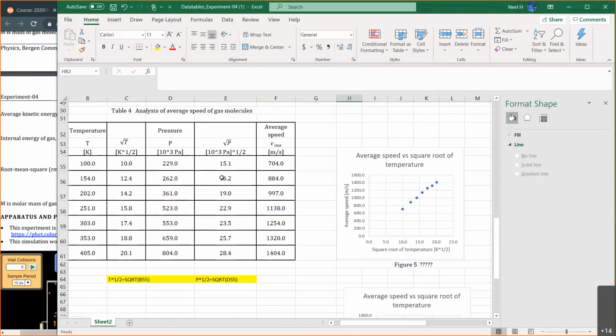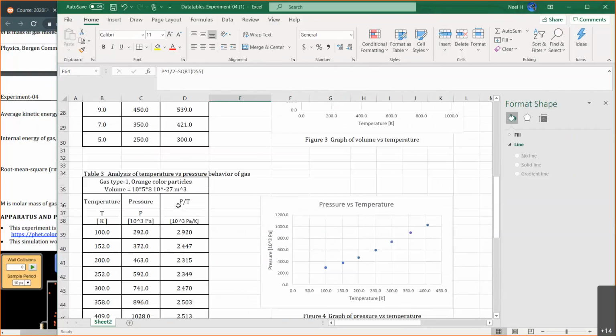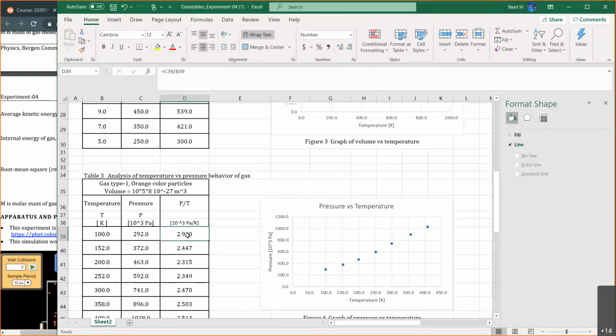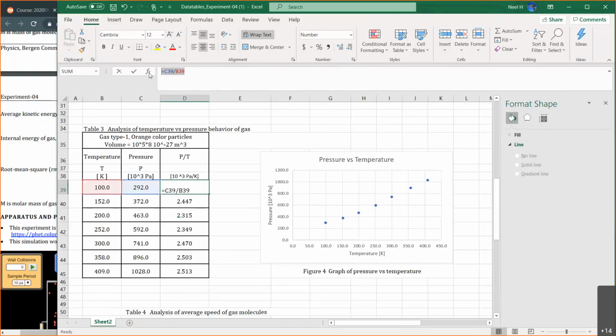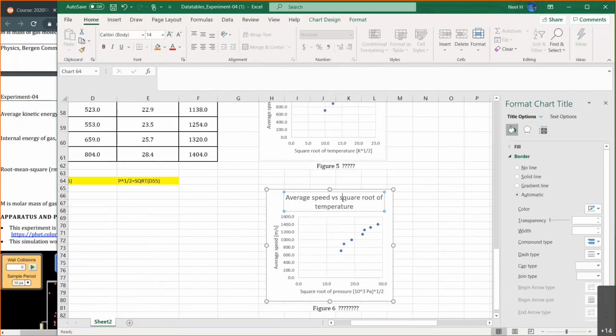And also only a couple of functions, right? There are 2 functions here. There's no particular function for the previous one. It's just only the division. You can call it a function if you want to. This is how I did the P over T. Yes, the title also you have to change on the last graph. Since we copy-pasted, this should be square average speed versus square root of pressure. Yep.